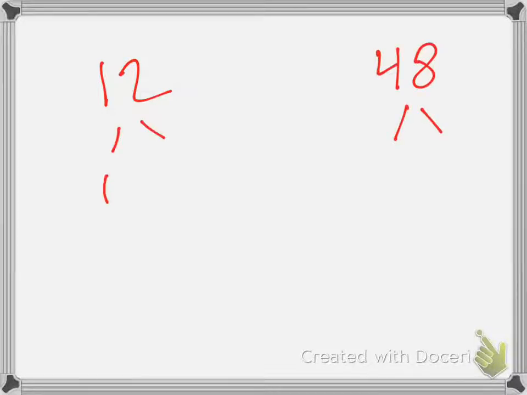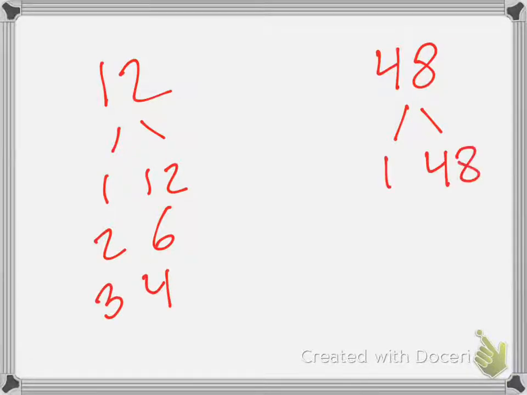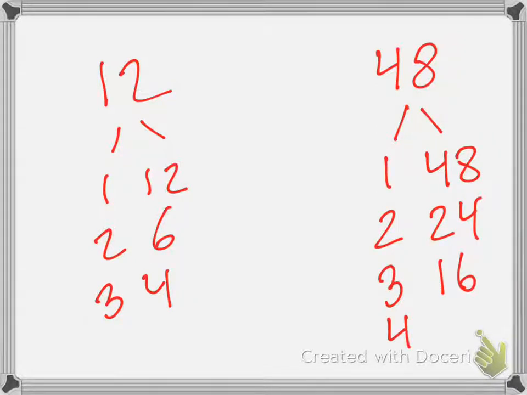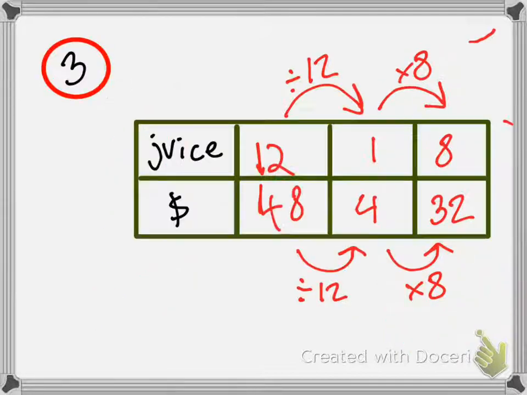I like what Romario did because he found the greatest common factor between the two. We have 12 and 48, 3 and 12, 4 and 16. Well, technically the greatest common factor is 12, but 4 made it easier on our lives. But it doesn't matter. There's multiple ways to do this with scaling. We can do it with unit rates, or we can do it with other rates. So I want you guys to try number 4 and then move on to your homework.